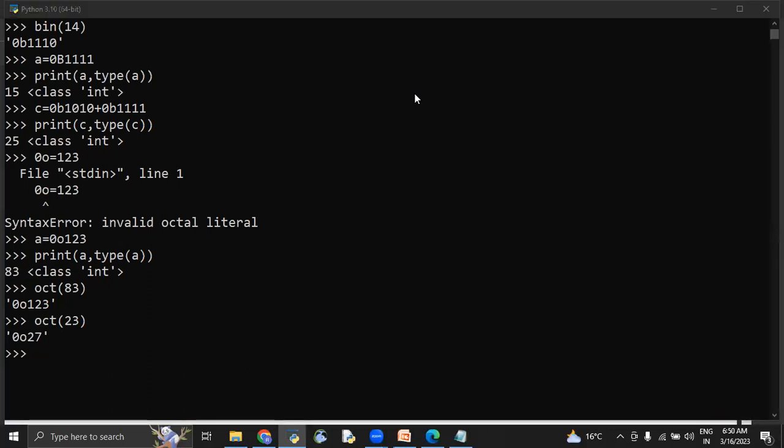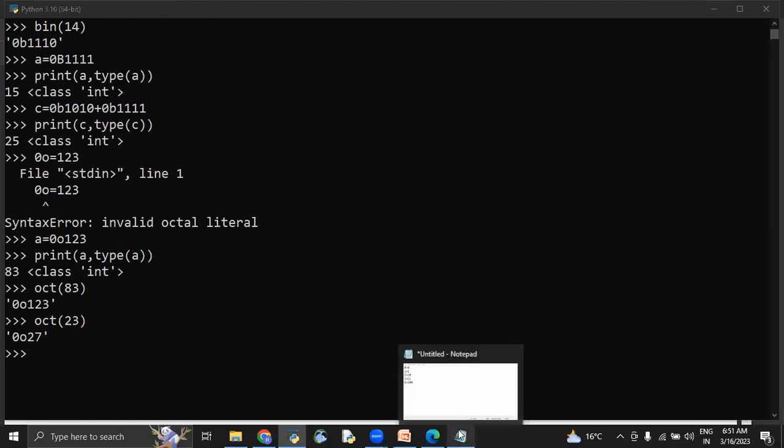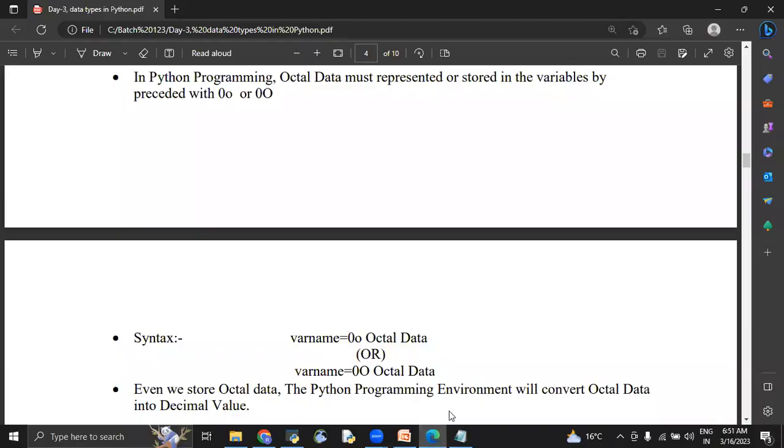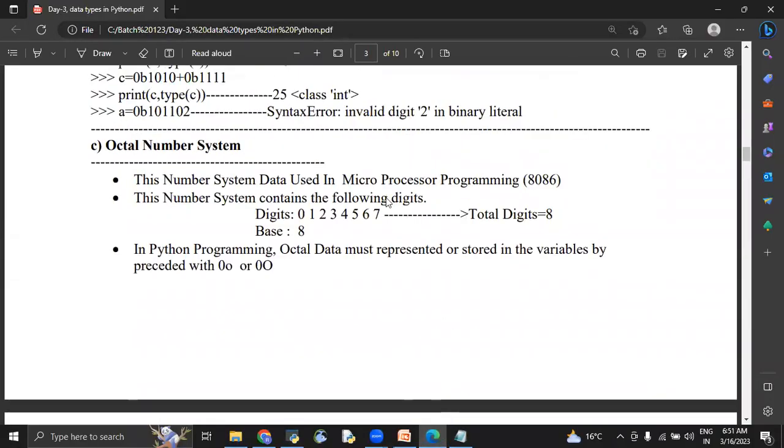Okay, now I have a question. Some students, let me clear one more thing to you. Some students are still unable to download Python. They are getting the modify, repair options. In case you have Python on your laptops, what you need to do is just uninstall it and install it again. That will be helpful for you. Some students have questions.